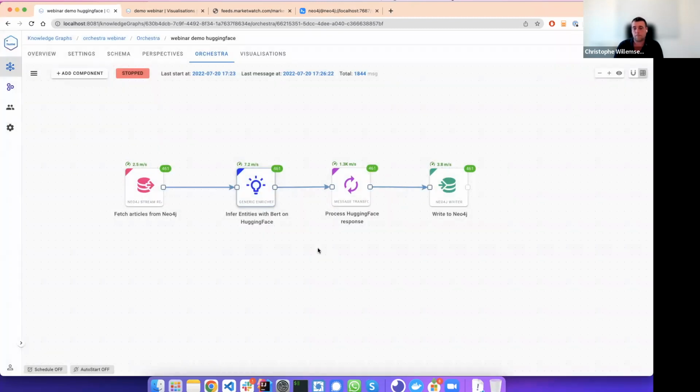Yeah. Perfect. And the other question is slightly related. What if my data source does not have a pre-built component in Hume? Is the tool configurable enough to build my own connectors? Good question. Hume has a plugin mechanism where you can create your own plugins if you want, so you can create your own data source.